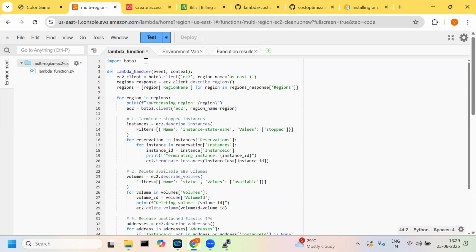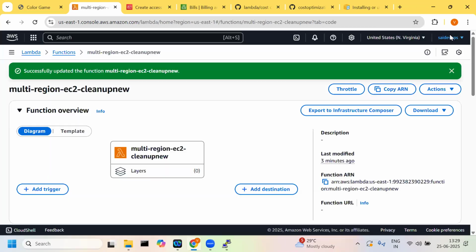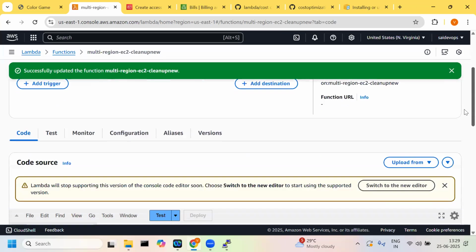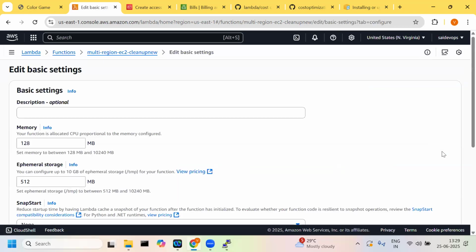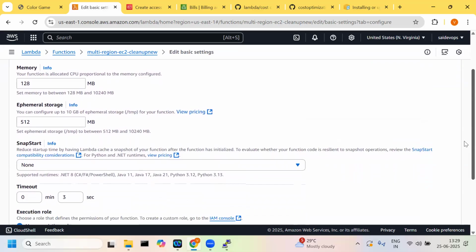We need to change the configuration details of the Lambda. It timed out in 3 seconds because we need to delete the EBS volumes and stopped servers, and check each and every region. At least we need to allow 2-3 minutes.